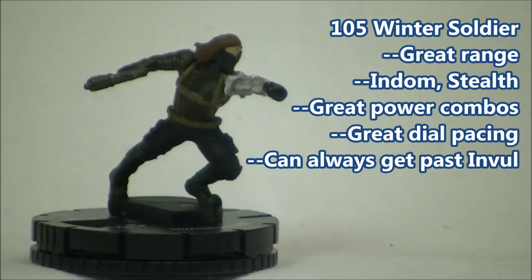He has Indom as well, and he just has a really well-paced dial. It's mostly ranged based. He does pick up 2 clicks of Running Shot, Psychic Blast in the middle of his dial, with Energy Shield on that. And then he has Close Combat Expert for his last 3 clicks, Flurry on 2 of those clicks, with Toughness, and also a special damage, or a special stop click that also cannot be ignored. I really like this dial.